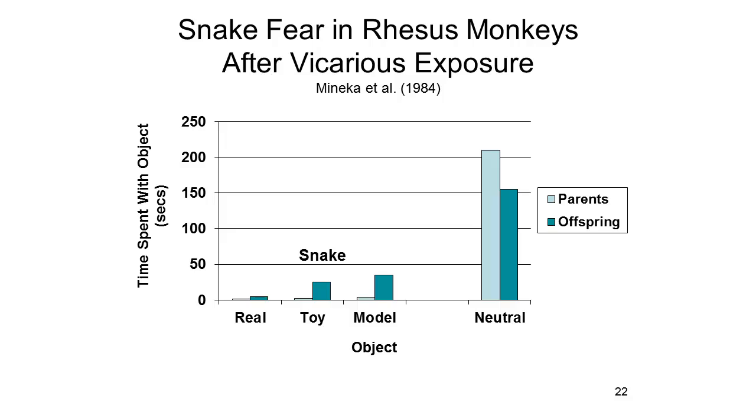But things are quite different after the adolescents have been exposed to the adult behaving fearfully in the presence of the snake. Both the wild-reared parents and their lab-reared offspring are now avoiding the snake-like objects, the real snake, the toy snake, and the model snake, and spending all of their time with the neutral object, the painted wooden block. These lab-reared adolescents have learned to fear and avoid the snake and snake-like objects just by watching their parents react fearfully to those objects. In other words, these adolescent monkeys, reared in the lab and not naturally afraid of snakes at all, learn to fear snakes, not from having unpleasant experiences with the snakes themselves, but merely from watching an adult react negatively to them. They learn from observing other monkeys behaving fearfully that snakes are things to be feared.